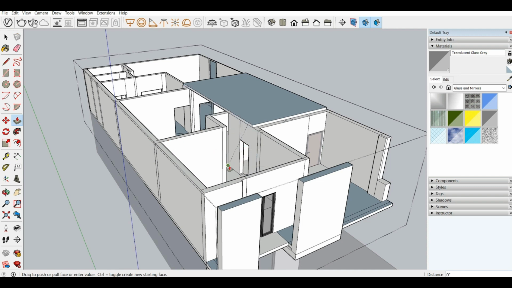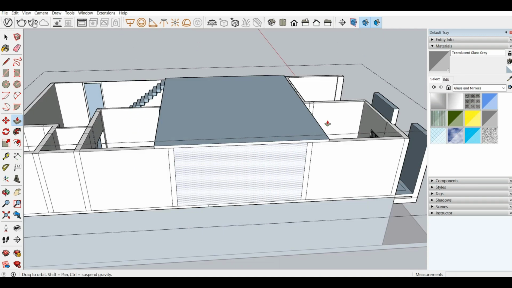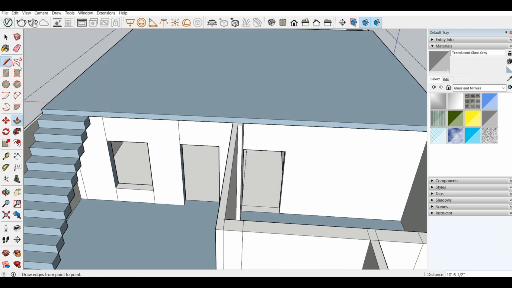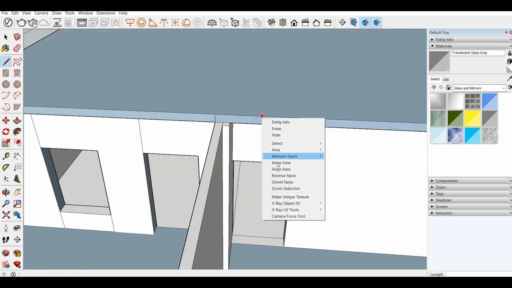Like this. This is created. Now we want a roof only over some portion, so we will divide it using pencil tool. Reverse face.